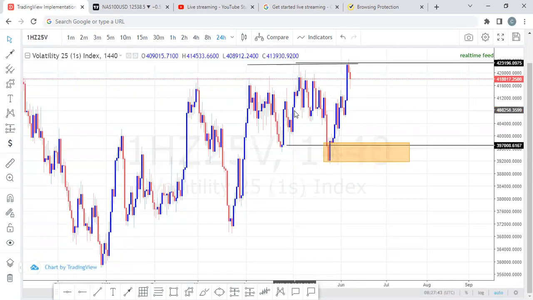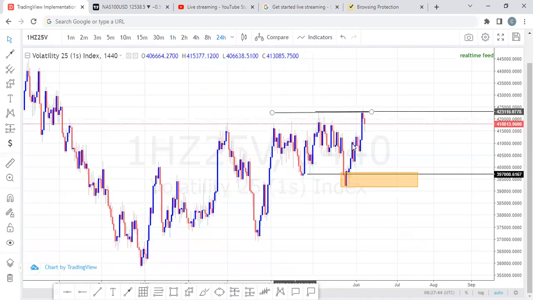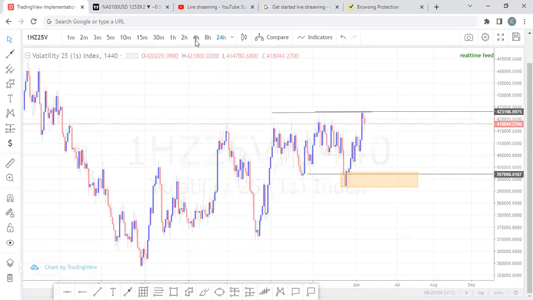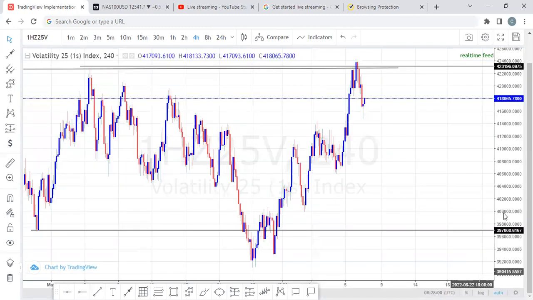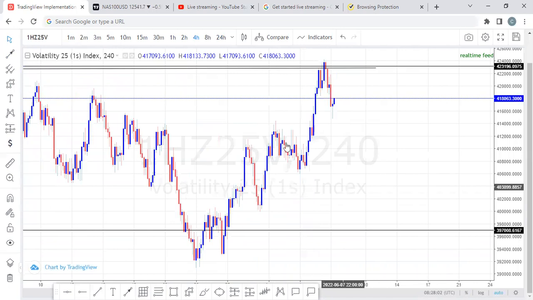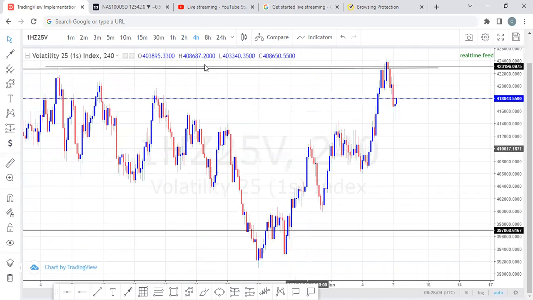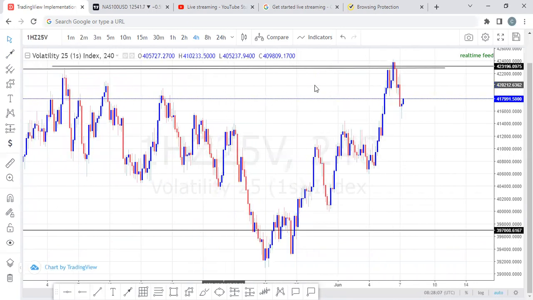Okay, this guy is bullish. It has cleared all these highs, and there was a liquidity grab at this point here, as I marked. Although the market may not come there immediately, let's see what the market is doing currently. Let's look at the 4 hours. It's not enough to just know what the market is doing. Okay, I think I called this today. I called this trade at this point here.